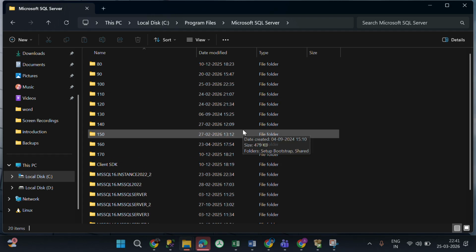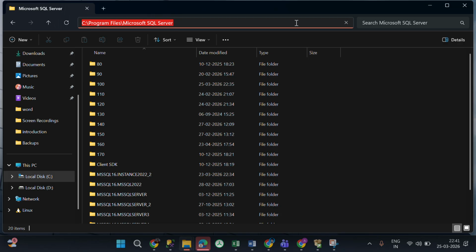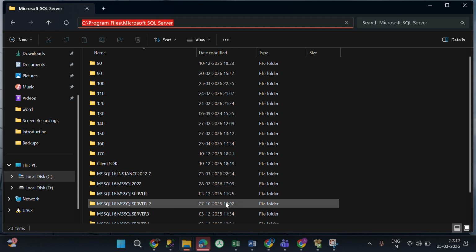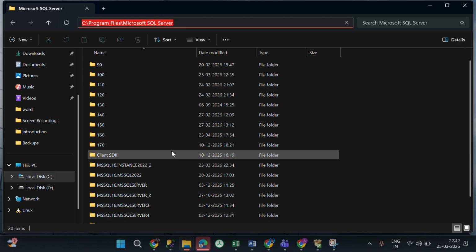This C:\Program Files\Microsoft SQL Server is known as the base directory, and whatever you are finding here, the 80, 90, 100, 110, 120, 130, 140, 150, 160, 170 folders, is known as a shared folder. It depends on whichever versions we are installing.